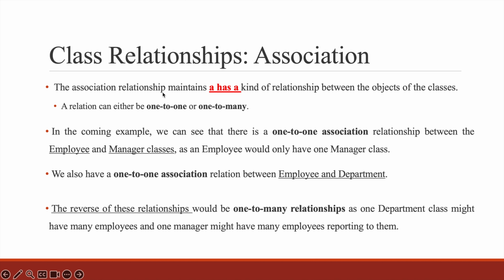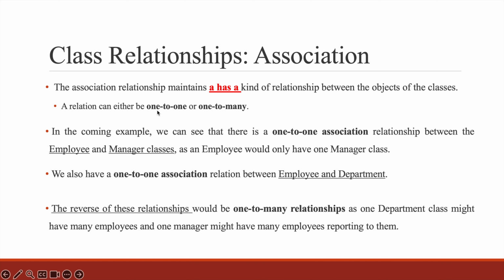So the association relationship is a relationship between objects of different classes. These two objects that belong to different classes are associated with each other, but they are independent of each other. They have some relationship between them, but that relationship is not a part-of relationship where one is part of the other, or an is-a relationship where one inherits all of the features and all of the methods of the other. This means that we have two independent classes that have some form of relationship that is loosely coupled, and we call that association.